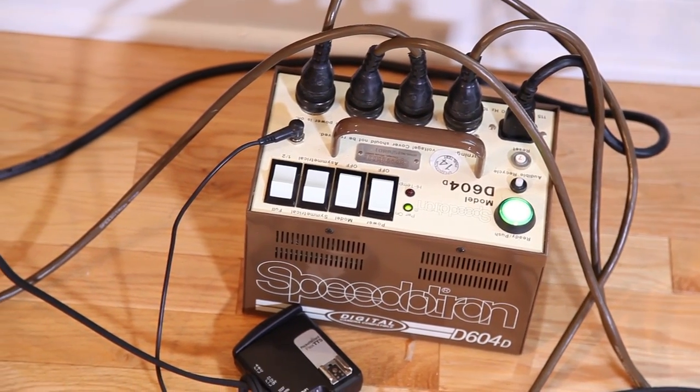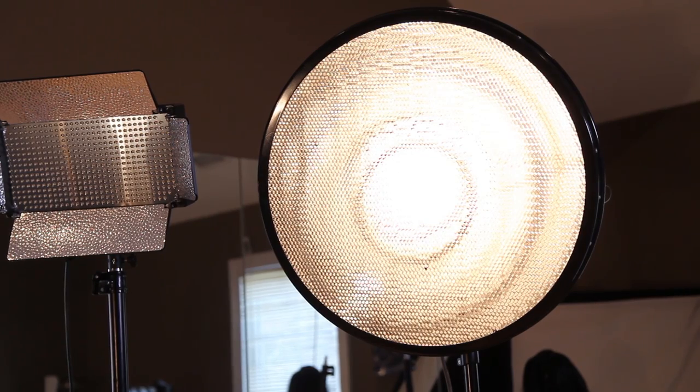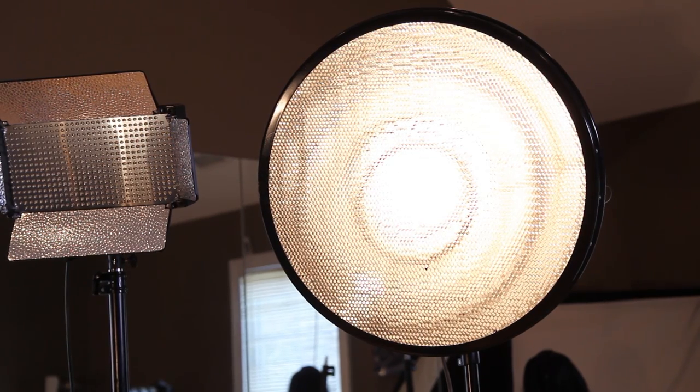The strobes that we used are made by Speedotron, and they're a part of their brown line, which is the least expensive line that they make. So one of our strobes was about $160, and our beauty dish was about $200, but I went online and I saw that you can get beauty dishes for $30 to about $200.